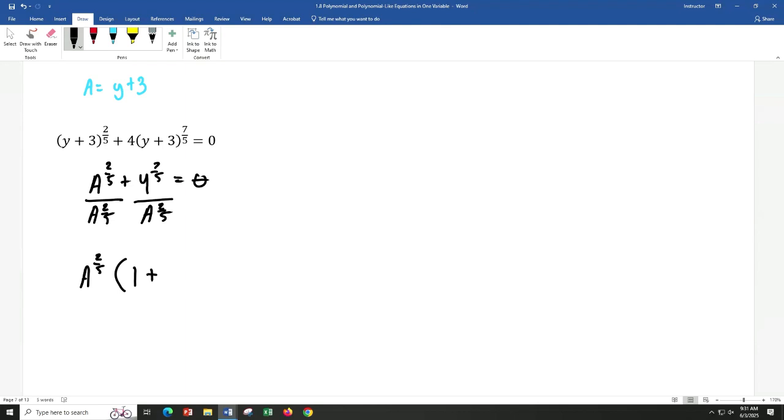Well, then we can look at this next part. What is that going to turn into? Well, I'm going to keep the 4, aren't I? And if you need to, look, you got a fraction here, a fraction here. You can go, hey, 7/5 minus 2/5 is going to equal 5/5, which is just going to equal what? 1. Well, anything raised to the power of 1 is what? It's just itself, exactly. So right here I literally just have what? A.